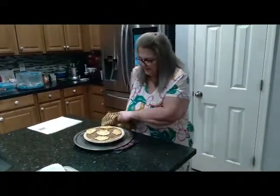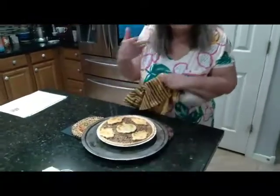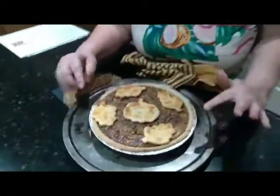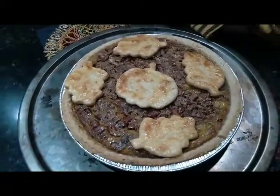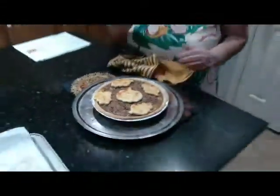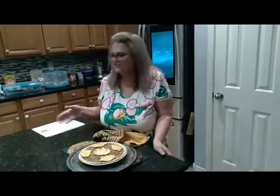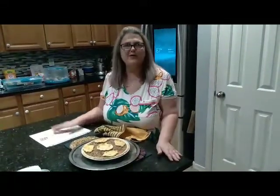Come see what it looks like. This is really pretty. It's really hot. Can you come a little closer so you can take a look at it? See, it has the little leaves and the pumpkins, and it smells so delicious. So we're going to put this in the refrigerator and let this chill overnight. And this was a very easy recipe. I was dreading doing a pumpkin pie because I thought it was going to take forever, but actually it took under an hour by the time you prepped it and put it in the oven. And then you just put it in the refrigerator overnight.